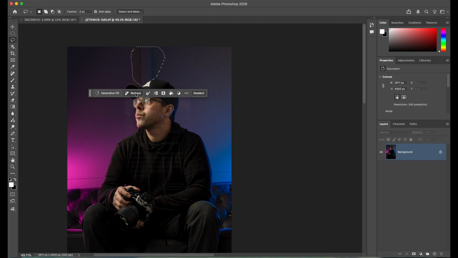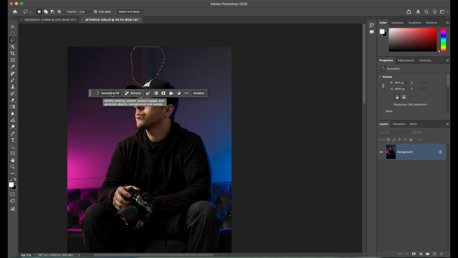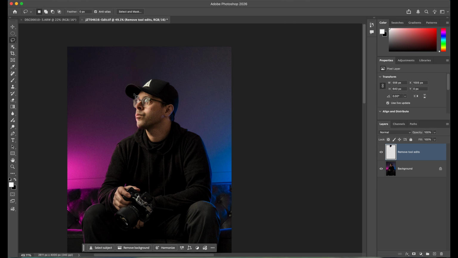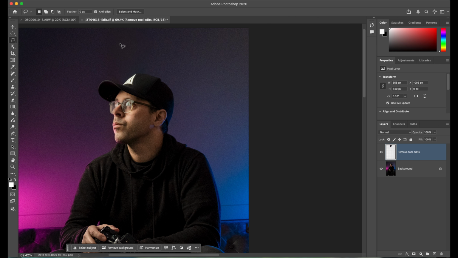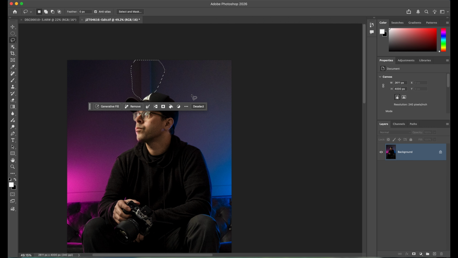Remove is their AI remove tool, which is super, super good too. And sometimes I do both, and I like to see which does a better job. So first I'm going to start with, let's hit remove, actually. Let's see if remove works. And let's just let it run. I'm curious what does a better job. Not bad. I notice here though the grain isn't there, so you can kind of tell. And remove only gives you 1 example at a time. So I'm going to undo that. I didn't love it. Let's see if generative fill does a better job.